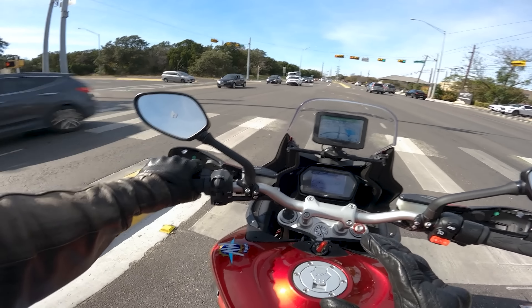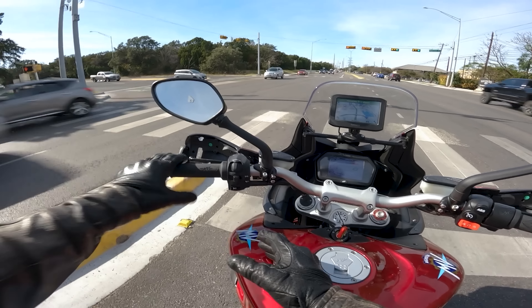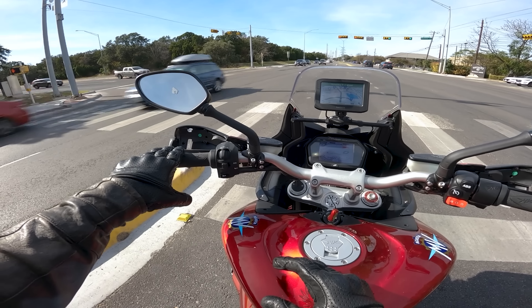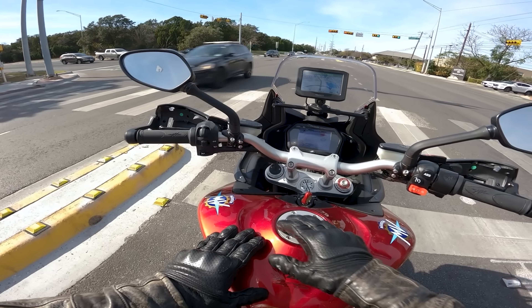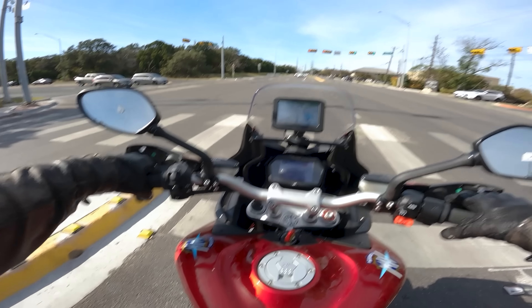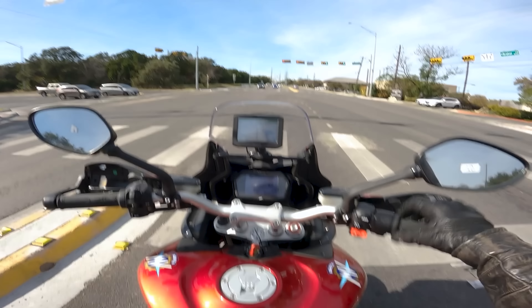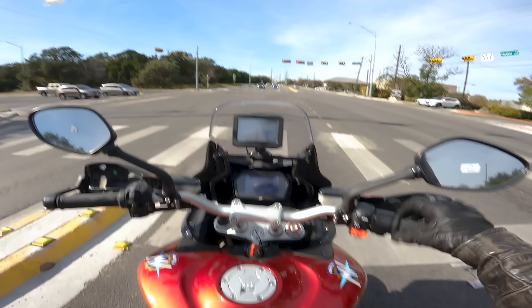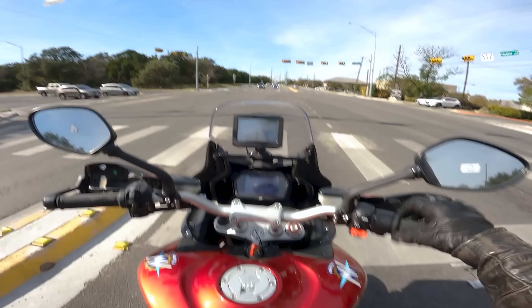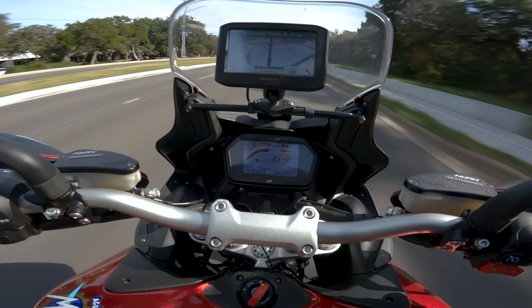Let's get on the road and see what this thing's all about. Man, it is so weird — I literally just left that parking lot and I can't break the habit of not pulling in the clutch. I feel like going to this is going to be so foreign for so many motorcyclists. I'm so used to sitting here with a bike in gear, letting the clutch out, then putting it into first gear. But no — I'm sitting here in first gear, and if I hold the brake, those lights on the top of the screen light up. It's like it's angry at me for doing the things you're normally supposed to do on a motorcycle.